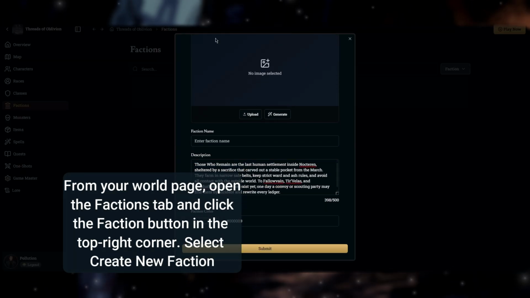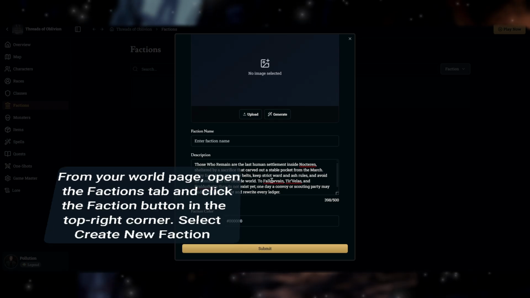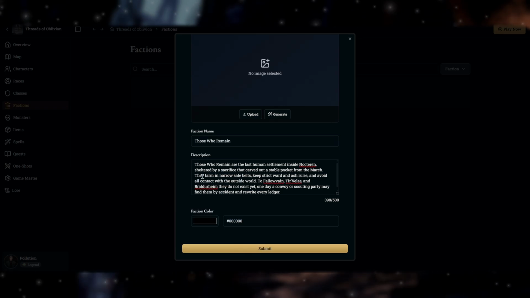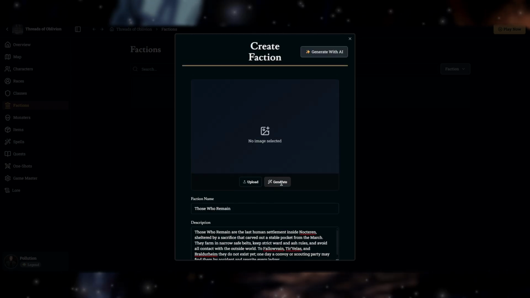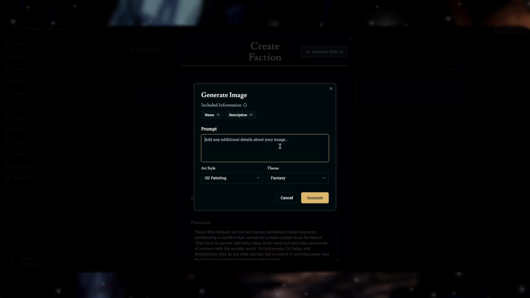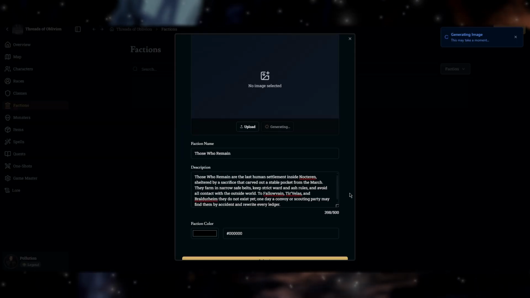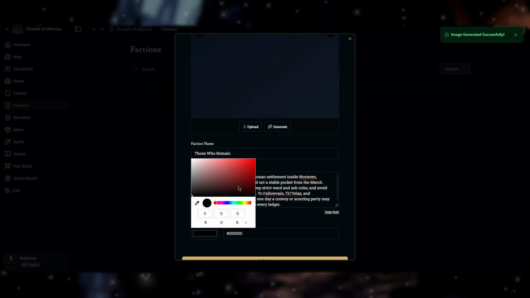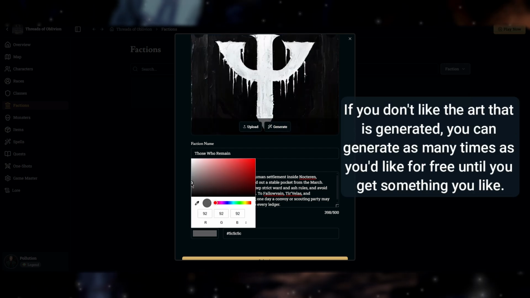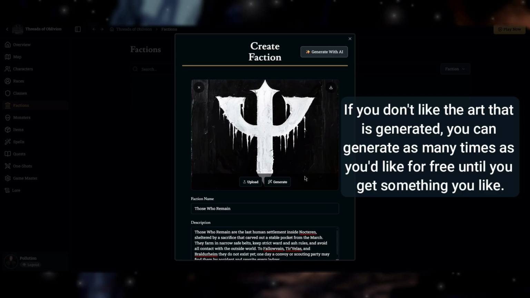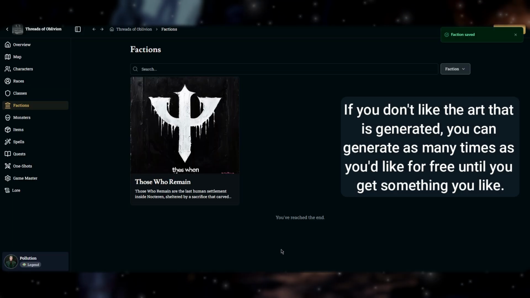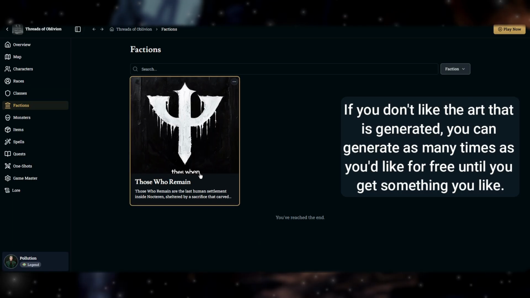So for each of the factions that I put in, I also have the image. Just something simple. I asked for a black background with a white icon for each of them, and I put it in oil paint style fantasy art. And this is pretty much what it gave me. I'm not very happy with the way that it looks, so I'm going to be adding some stuff to it so that this isn't going to be the end for the factions.